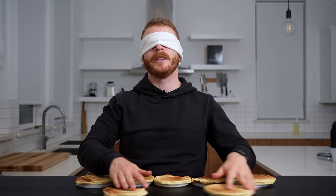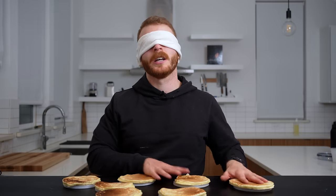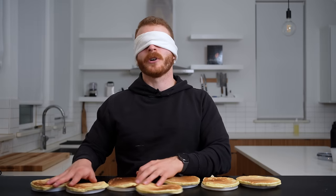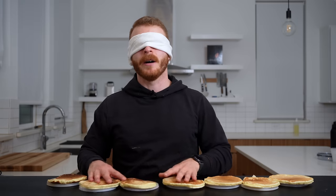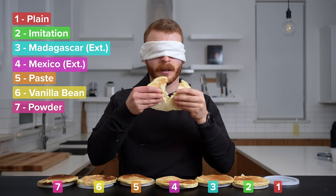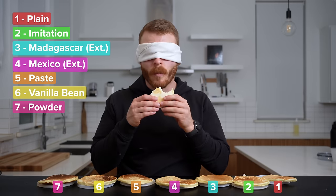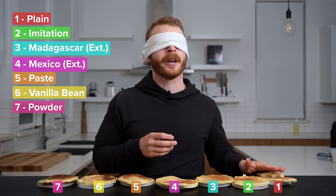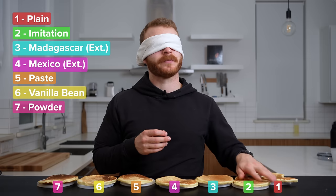2, 3, all right, let me shimmy these up. We're going in with no syrup. I feel like syrup is just gonna muddy everything up even more than it already is. All right, number one. Maybe not getting much from this one. I'm gonna come back to that just to double check, but I feel like I didn't get much from that.